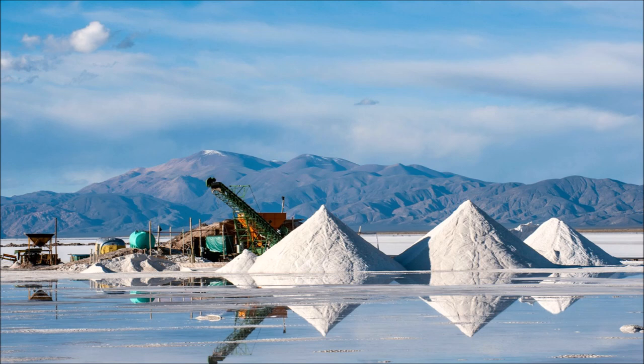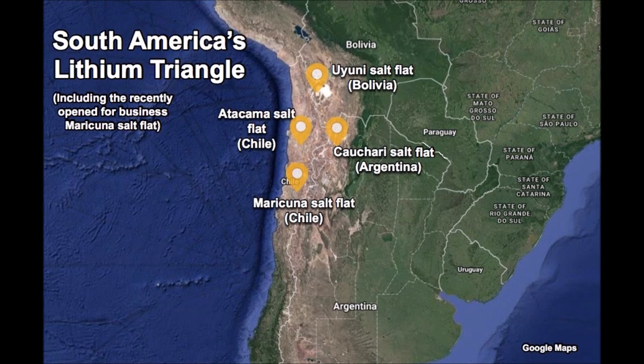In Argentina's Salar de Hombre Muerto, residents believe that lithium operations contaminated streams used by humans, livestock, and for crop irrigation. In Chile, the landscape is marred by mountains of discarded salt and canals filled with contaminated water with an unnatural blue hue. According to Guillermo Gonzalez, a lithium battery expert from the University of Chile, this isn't a green solution. It's not a solution at all.